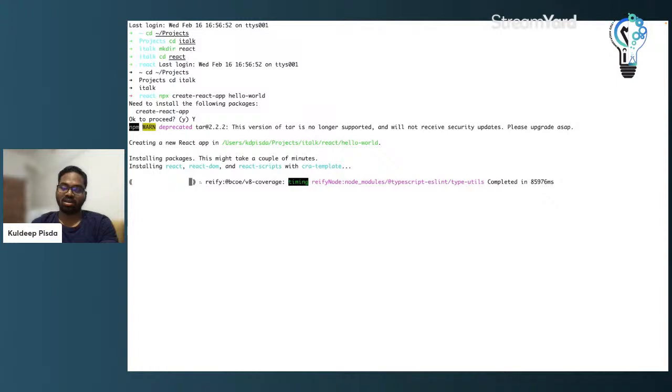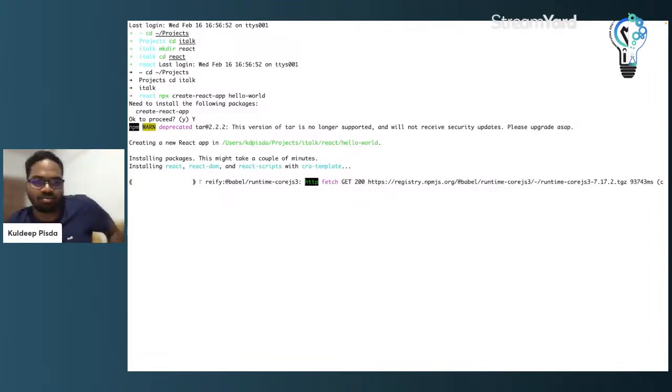For the first time, it obviously takes time. For the second time, they have the cache already with them, so it works like a charm. But yeah, for the first time we'll have to do it, and I'm also doing it for the first time. So if we encounter something, then we'll have to fix it as well. But as of now, we are not getting any issue. So yeah, I think we are good to go.